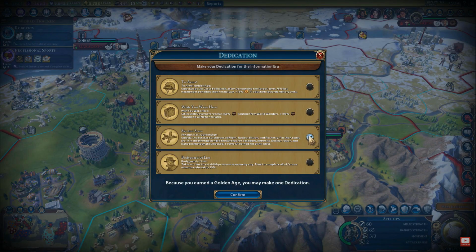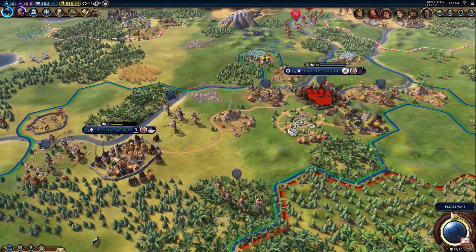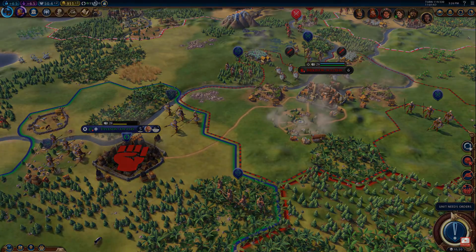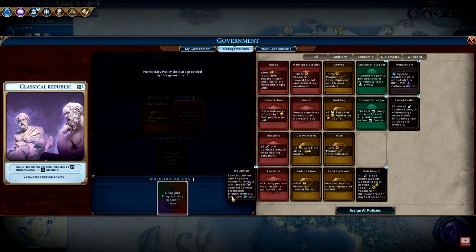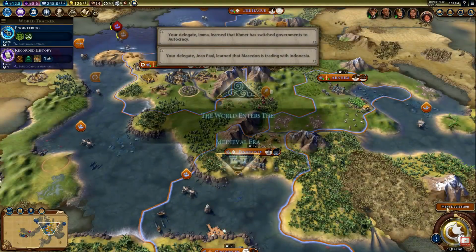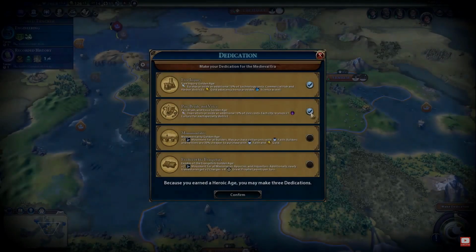Now these ages in ascending order go from, at the very worst, a dark age, to a normal age, a golden age, or the heroic age. Now as a quick note, you can only enter the heroic age if you've previously, in the previous era, been in a dark age. But I wouldn't worry about that too much because it will make sense when you play the game. So how exactly do you decide what era you end up in?